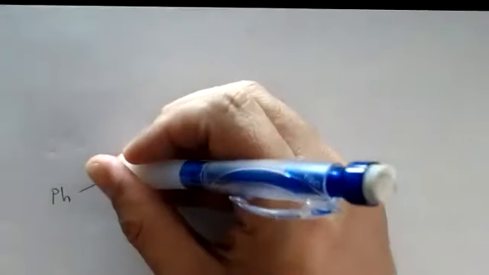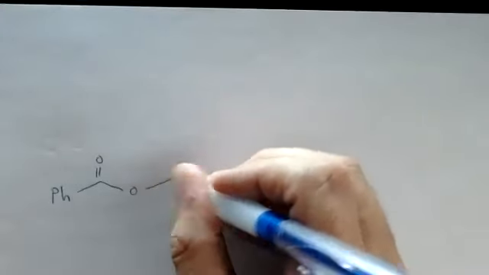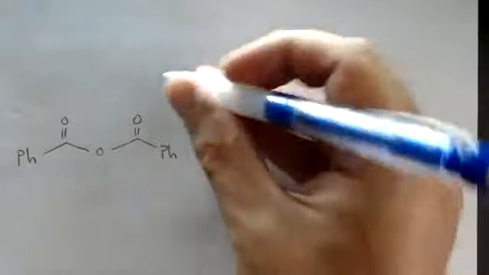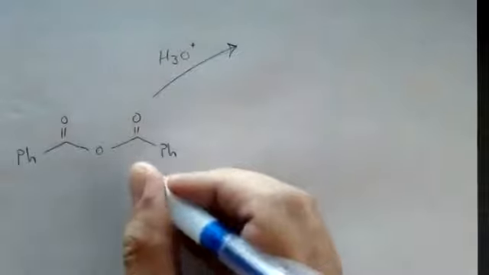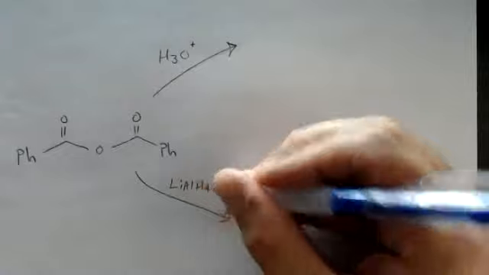All right, the next one here was an anhydride. I always encourage my students to shorthand benzenes as Ph, unless they're part of the reaction. They're basically going to be R groups here. So we have that. And then let's just do it this way. The first question had it reacting with H3O+. And then the second one had it reacting with lithium aluminum hydride, LAH.